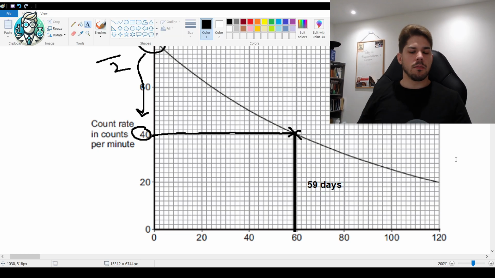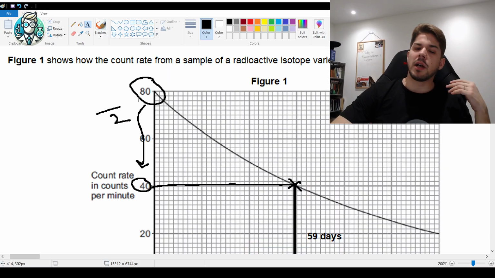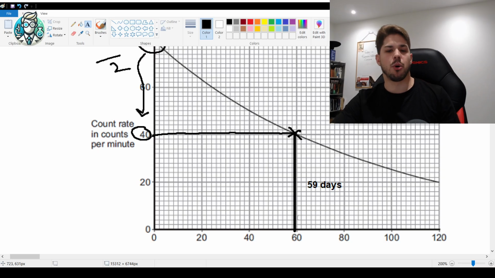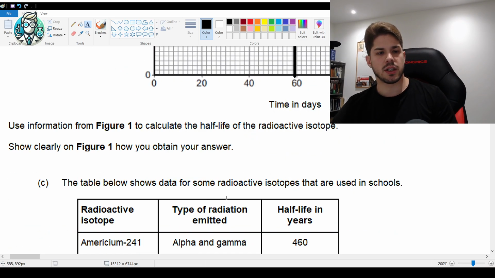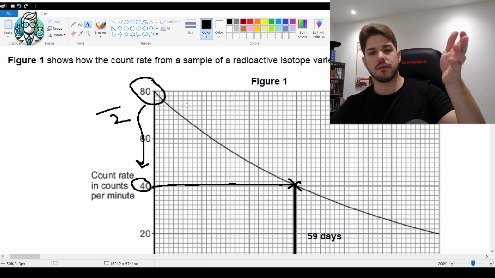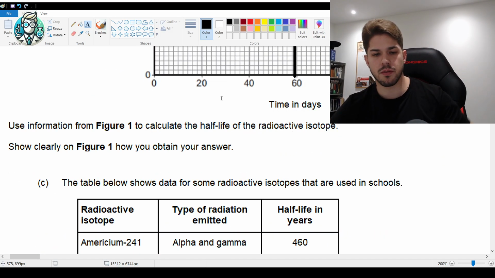But that's it. This is half-life. This is how we find out half-life using the graph. As I mentioned, it's very easy, but I will repeat very quickly for those who just joined. Check how much is the original amount of radioactive isotopes, how much is the half of that original amount, and based on the graph, how long does it take to reach that point. Easy peasy. Next question. Show clearly on figure 1 how you obtain your answer. We have done it, okay? We have shown in the graph, just with 2 straight lines, how we find out half-life. It's pretty easy, pretty straightforward.